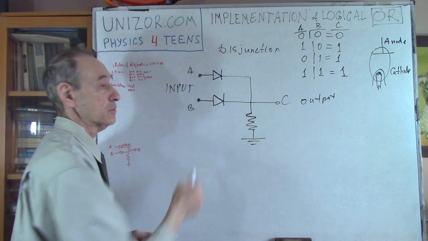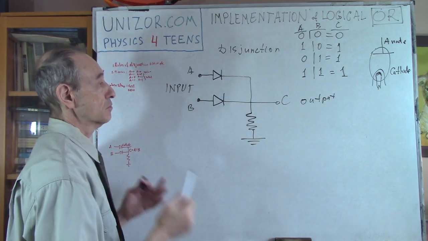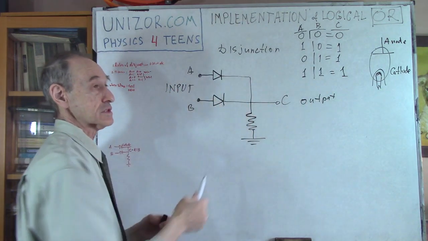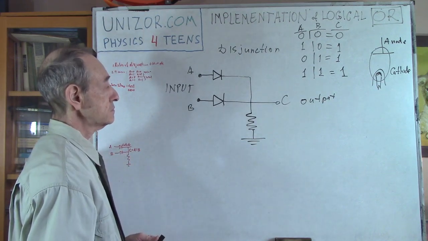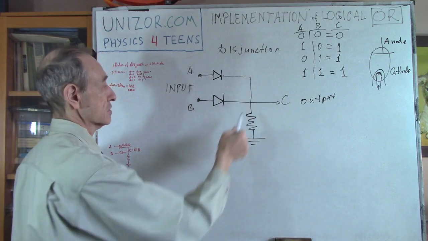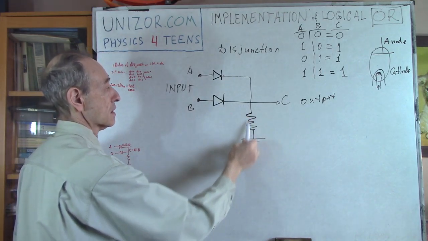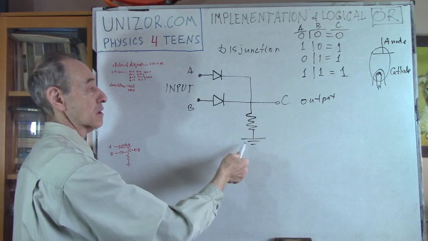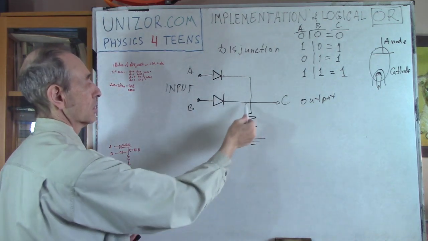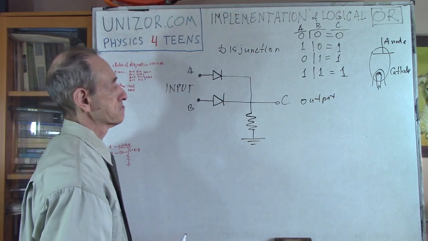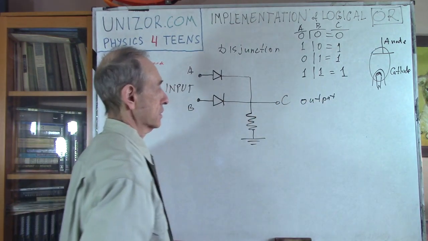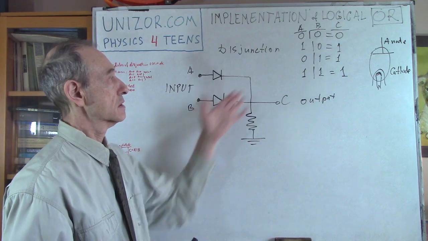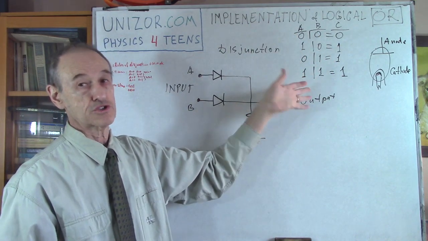And finally, if both of them are positive, both anodes will be consuming electrons, so the flow of electrons will be even greater. And it's exactly the same logic. The deficiency of electrons here, because there is a current here from neutral, so this should be less potential than zero, which means it will be a deficiency of electrons, because all of them will go this way. Deficiency of electrons is positive, so that's why we have one here. So this particular logic, on a very simple level, implements the logical operation of disjunction, the logical OR operation.